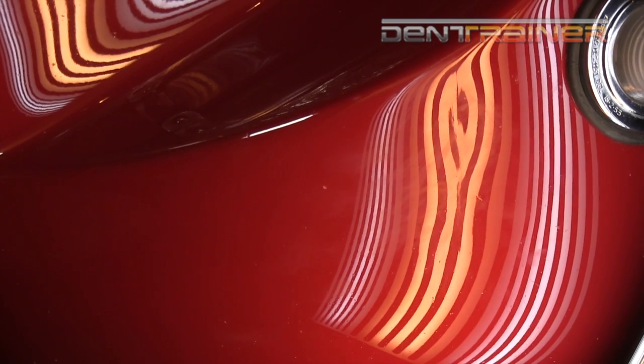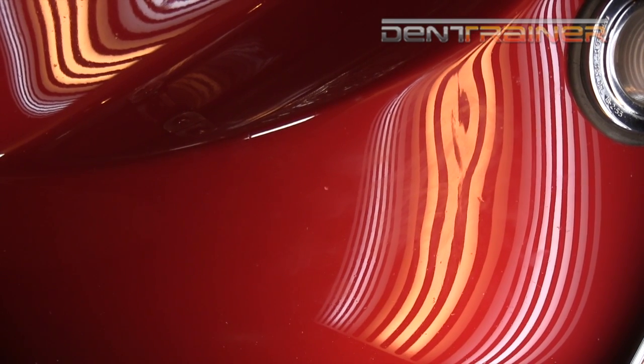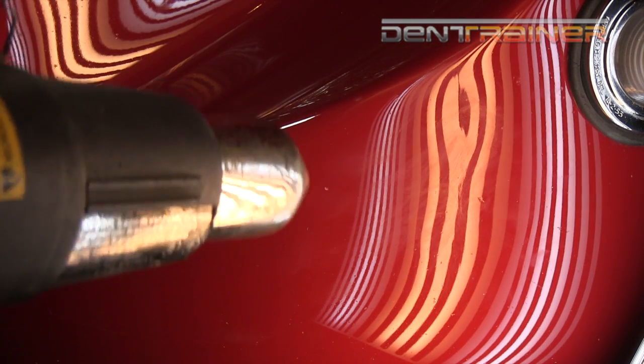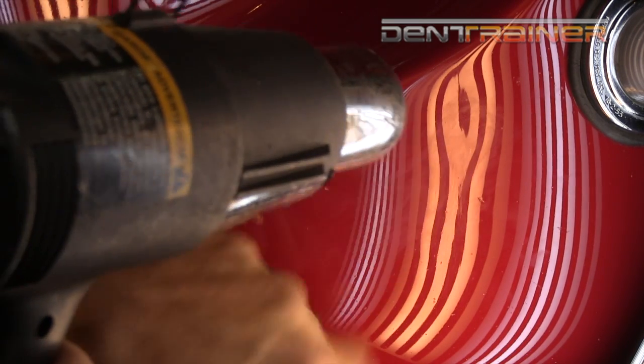I don't want any bubbles or high spots. If I have that, I have to go back and clean it up. Being a good dent tech isn't just about being good at what you do — it's about being careful. Because you could jeopardize the whole repair. This is an expensive repair for me. I'm going to bill 300 bucks for this crease, and it's probably taking less than an hour, but they're paying me for my experience. Don't go too fast — don't rush it.